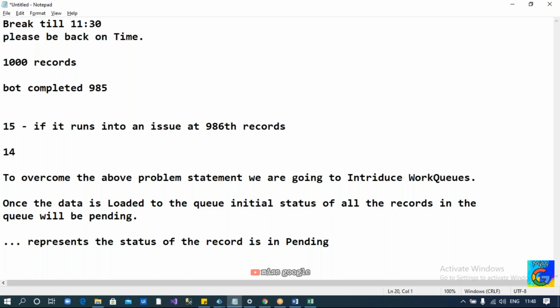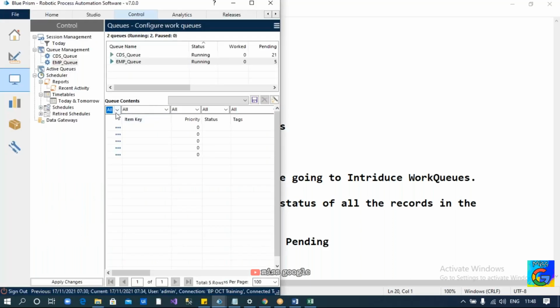So what are all the statuses we will be having in the queue? So here you click on this drop down, you can see completed status. Tick mark is nothing but completed status. Locked is in progress. This flag means exception. This is pending. By default, all the records will be in pending status.